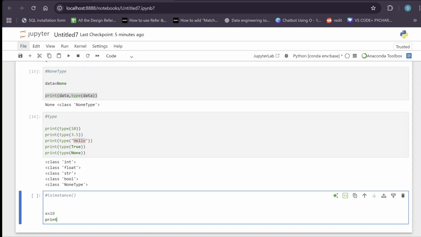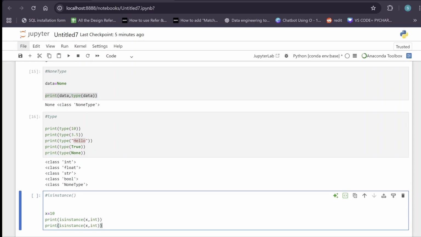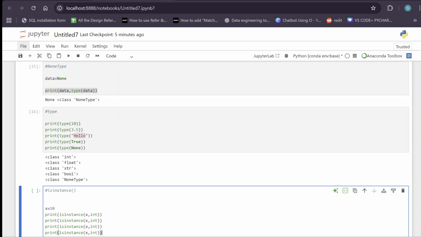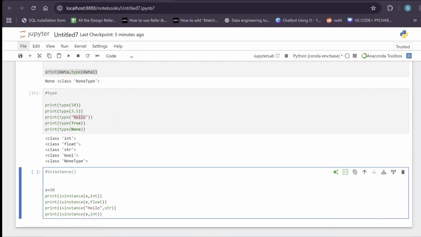We'll go with print of isinstance x comma int, close this one, and go with x is float, then hello, and we are going with True, which is bool data type.